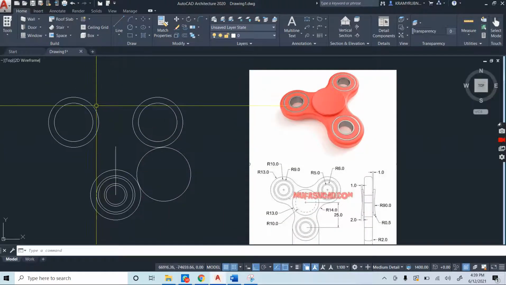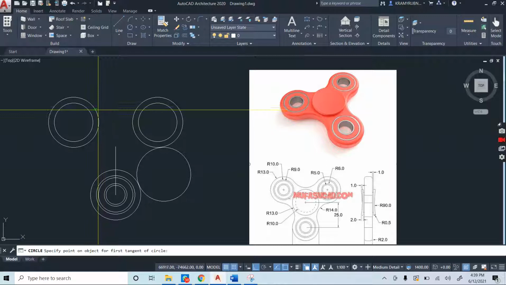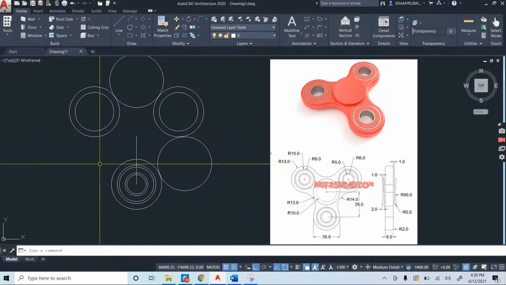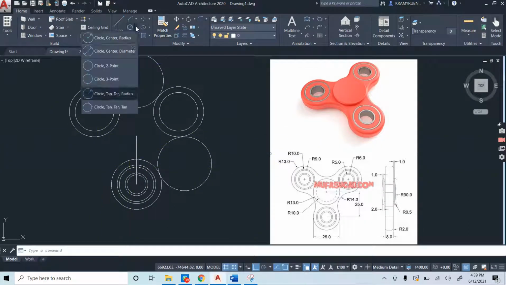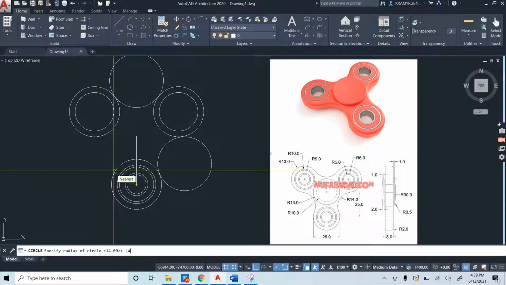Another arc is going to be at this point here, so let us go again, tan radius, tangent to this circle, again to this circle, radius 14, enter. My third and final arc, let's go again, tan radius, tangent here, tangent here, radius of 14, enter.